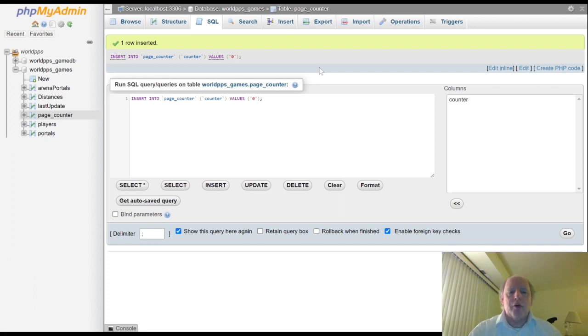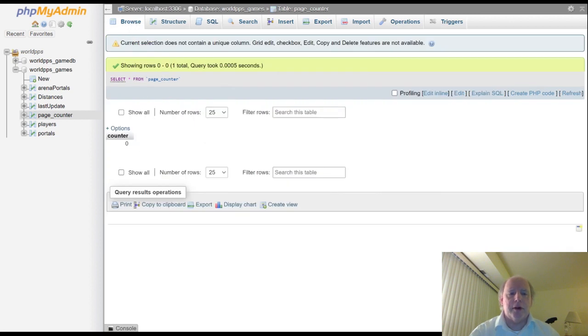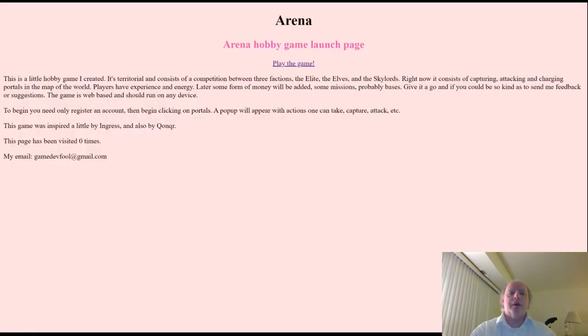And that's the SQL code that it called. And so it says one row. We look at it, we can see that there's actually a value there. So now it should be good to go. And now if we go back to the actual web page and we hit refresh, let's see if it does its thing.